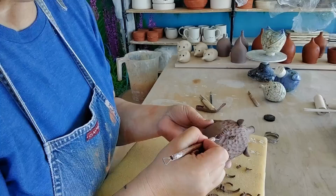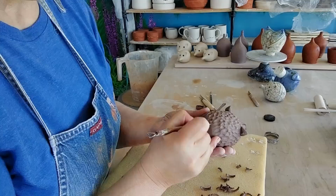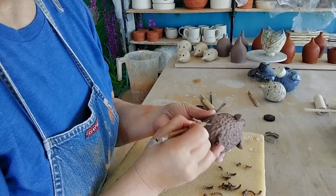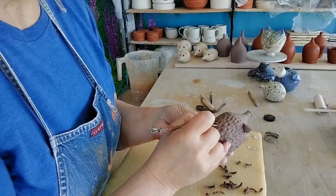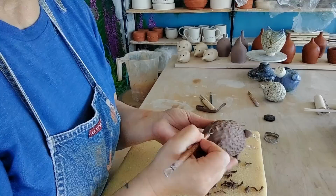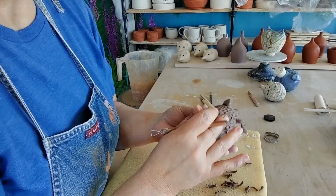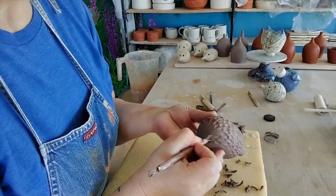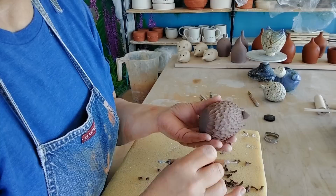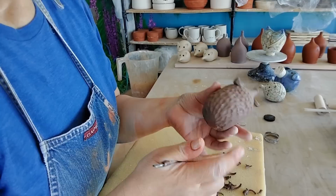I have found that if you think about this too much, they don't turn out that good. If you don't think about it at all and you just go in and do it, they're awesome. So don't overthink it. Just go in. They don't all have to be the same depth. They just look better if it's more random. Longer, shorter strokes, deeper, thinner ones. Just don't go through. So if you're new to doing closed forms and doing something like this, throw your form a little thicker until you feel more comfortable in doing something like this so you don't carve through. And then when I get to the bottom here, just me personally, I kind of go around so that his little butt ends up in kind of a circle.